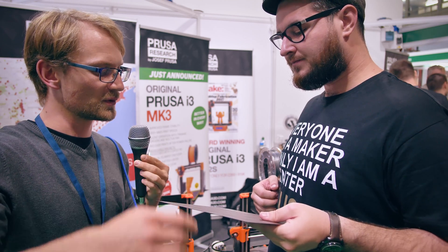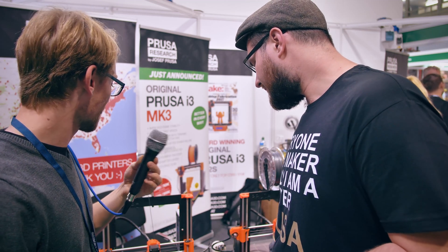We'll be selling the electronics freely in a while, and they'll be between $15 to $20. That's better than buying a spare PEI sheet plus shipping. We are working on a US warehouse and different shipping options. You can actually clip the spring steel sheet onto a standard bed with binder clips without needing the magnetic bed — and it should work on other machines too since it's a standard format, with the print area being 210 by 250mm.